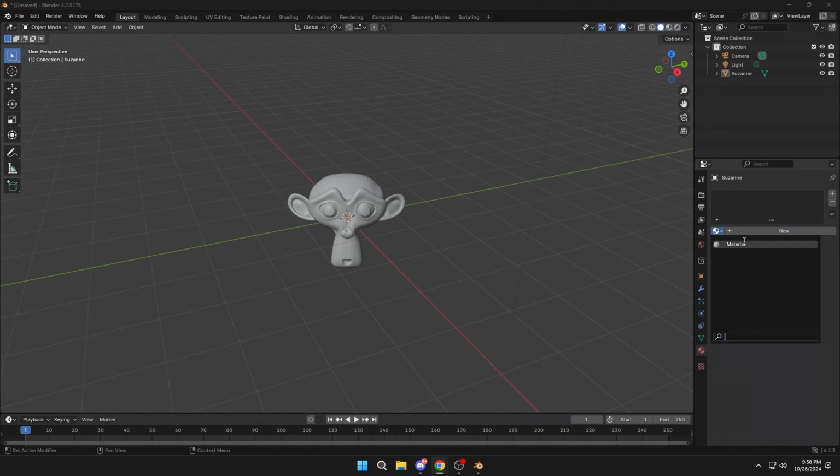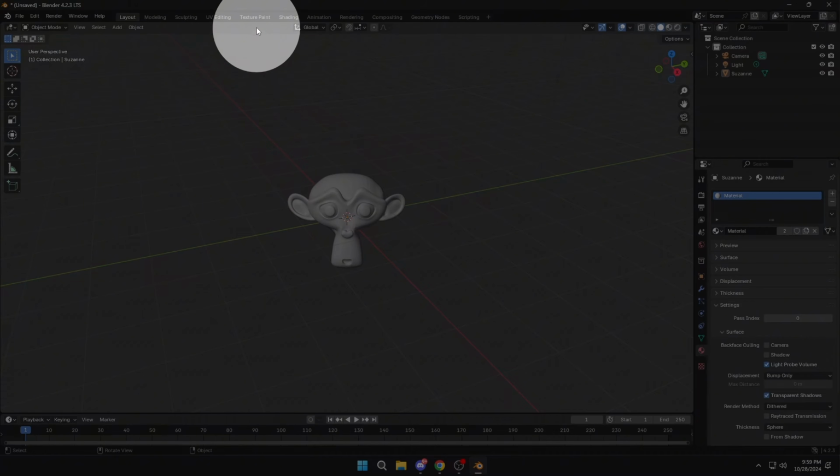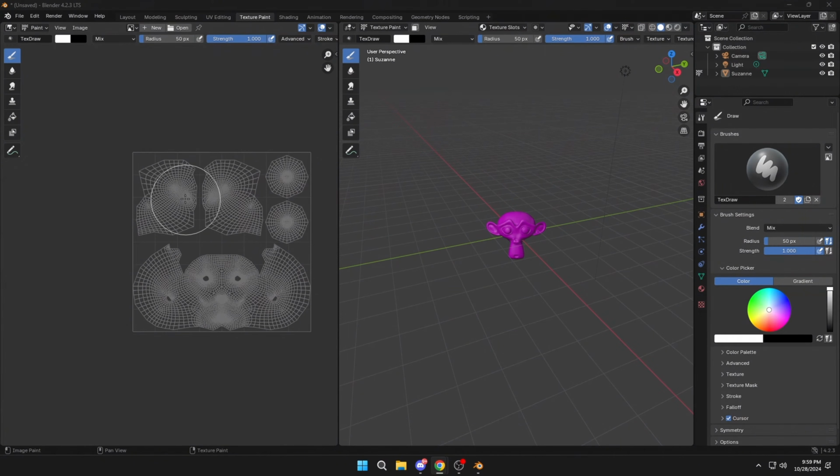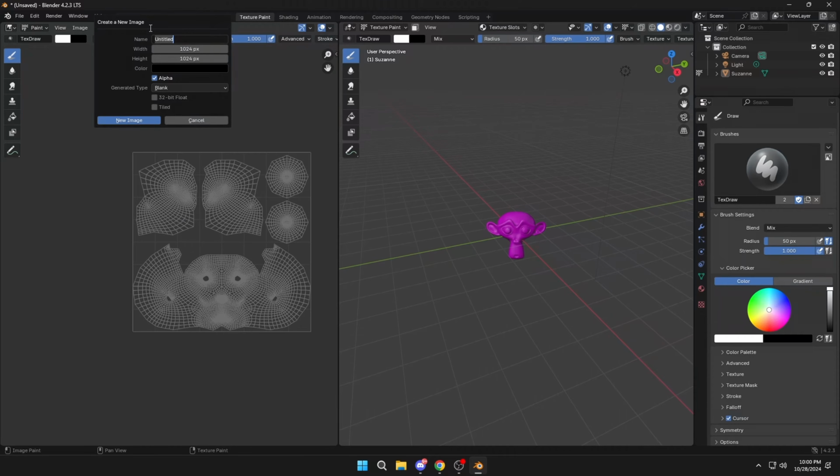Now here, in Material. Texture Paint. New. Here we will put the size.